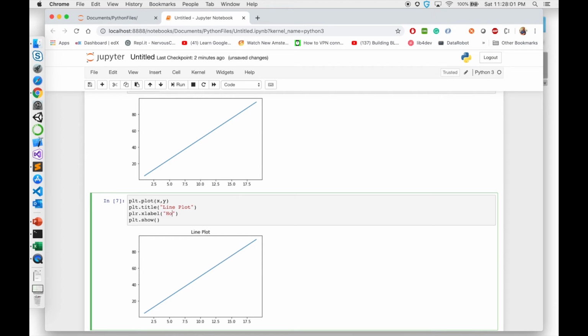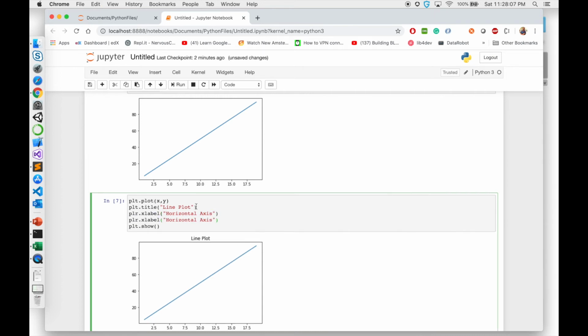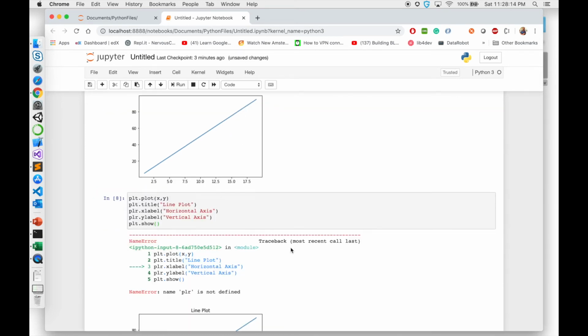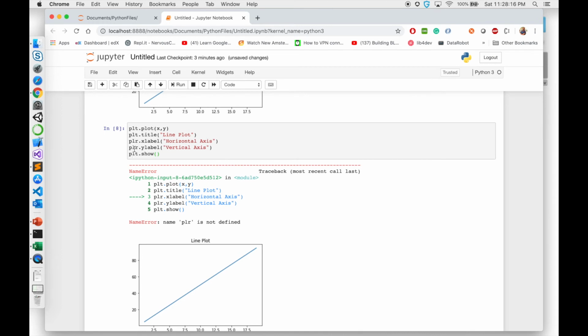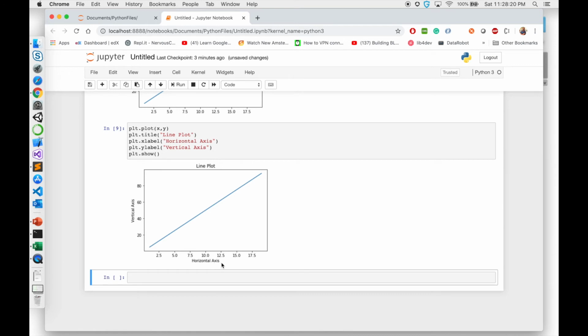I'm going to call it horizontal axis. Similarly for Y, I can say Y label is vertical axis, and there you go, I have my horizontal axis label and vertical axis label added here.